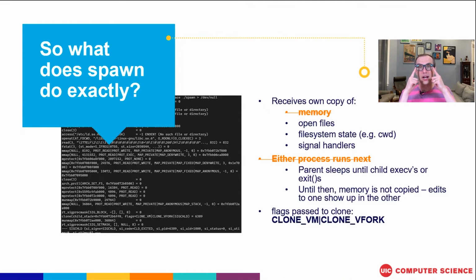In the child, I'm immediately going to execv myself, and I'm going to be a completely new process with my own memory and my own layout, my own loader running and starting the first instruction. I'm completely independent. That way I get around going through the copy on write process of making sure that all of these pages of memory aren't physically copied, but they still have all of these pointers maintained between the child process and the parent process. Even though that's fast, it's not nearly as fast as not doing something that isn't ever going to be useful.